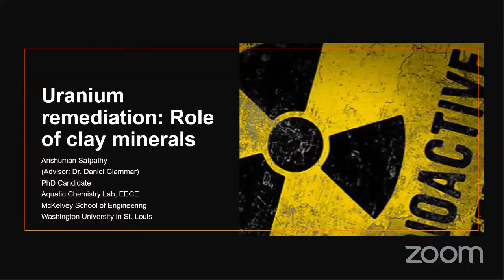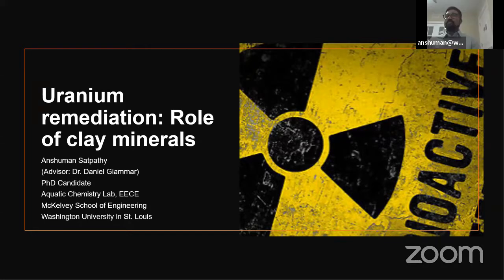Can other materials like heavy metals and other pollutants play the same role as uranium in clay minerals? It depends on the chemistry. It depends on the charge on the species. Like uranium in low pH is a cation. At high pH, it's anionic. So its chemistry will be different at low pH and at high pH. Chromium, on the other hand, based on its oxidation state, can be either cationic or anionic. So chromium 3 is cation, chromium 6 is anionic.